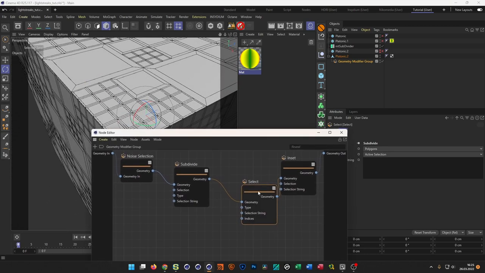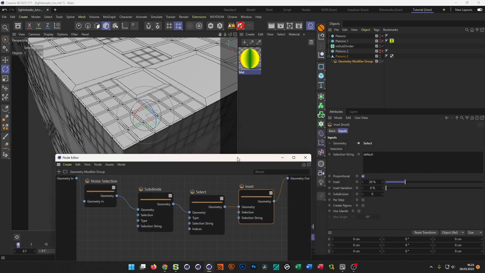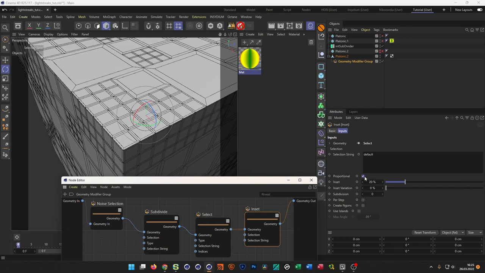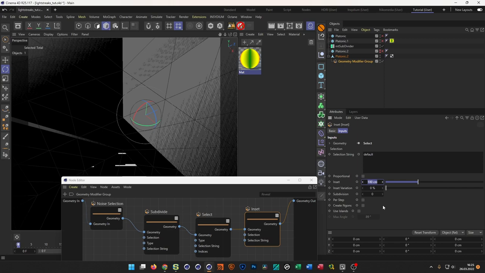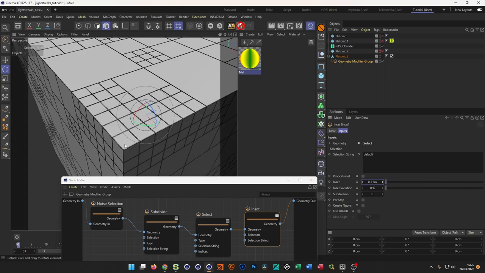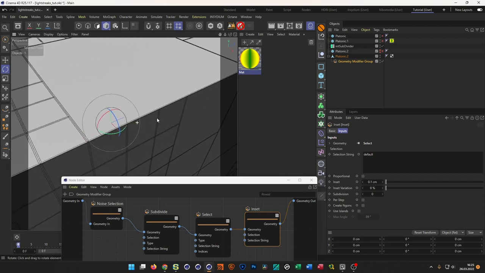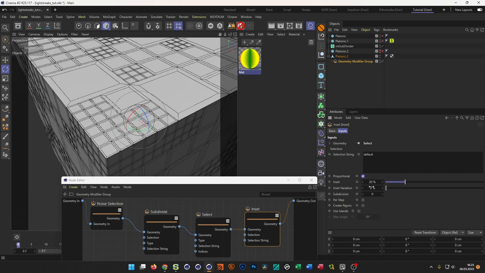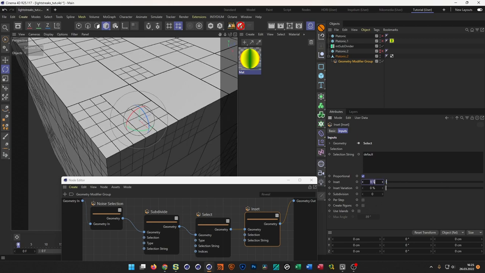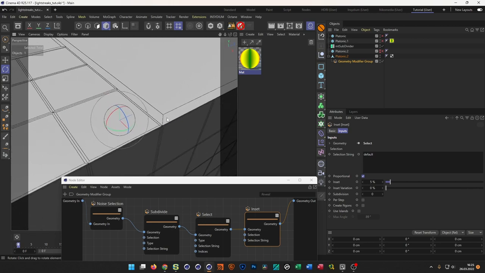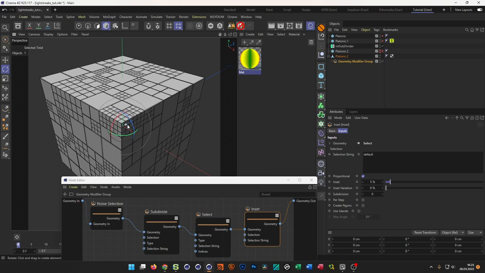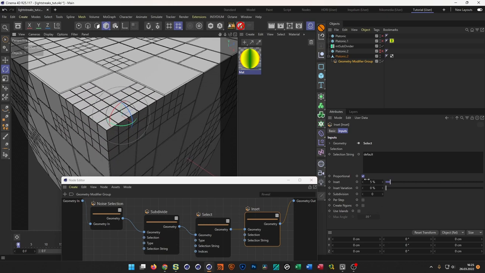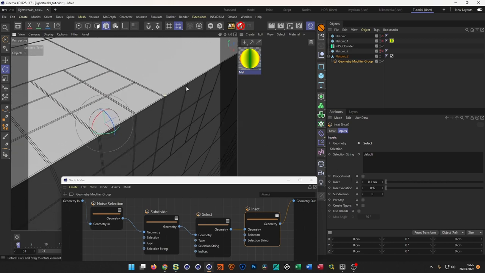So I want to have everywhere inset, but I don't want an inset that much. So you can choose here between proportional or in a centimeter, millimeter, or whatever. But yeah, let's see. Let's make it 0.1. So you have everywhere a very small inset, you see. But if you want more variety in this whole thing, I would go with proportional, let's say 1% or 5%. So on the smaller ones you have smaller gaps, on the bigger ones you have bigger gaps. This is totally on you how you want it. But maybe I stay here first with this one. And maybe a little.